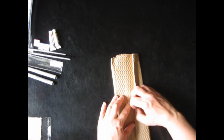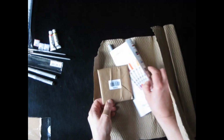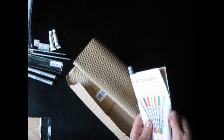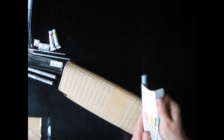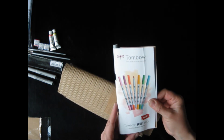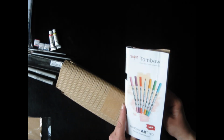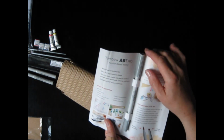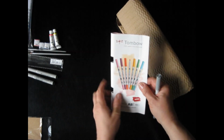Then, let's see what I've got here. This is really terrible when you order something and then you don't remember what you've gotten. Oh, I got a Tombow. This was a special card. Let me see if I can see what it says here. This was an ABT Pro alcohol-based marker pen, and it's a sample in gray. So I'll try that out. Let's see what that looks like. Actually, I can slide it out. Gives you all the information about it there, of course. Comes in other colors. That's nice.